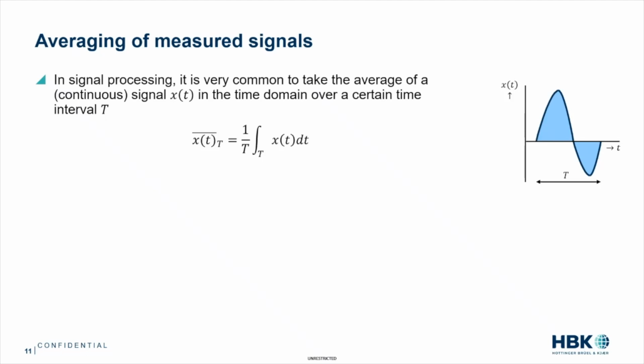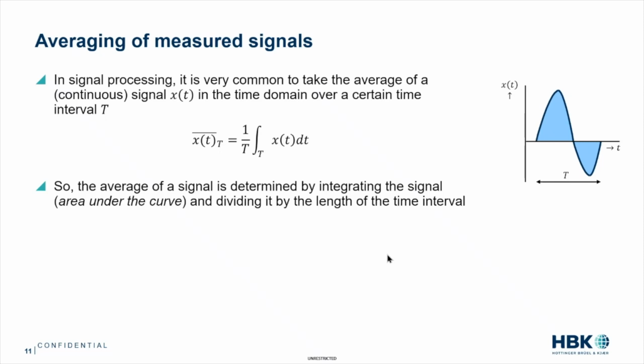Mathematically, you take the integral of your signal x over time and divide it by the length of your averaging or integration interval. If you want to see it in a picture, what you are doing is calculating the area under the curve, a famous term. In the picture to the right, you take the area above the horizontal axis as positive, and the area below the horizontal axis as negative, you sum up all those areas, and that is your integral, and then you divide by the length of your integration time, capital T, and that is your signal average for a continuous signal.